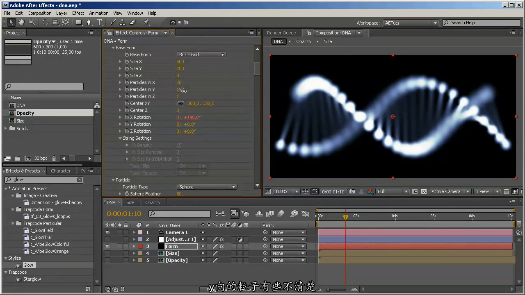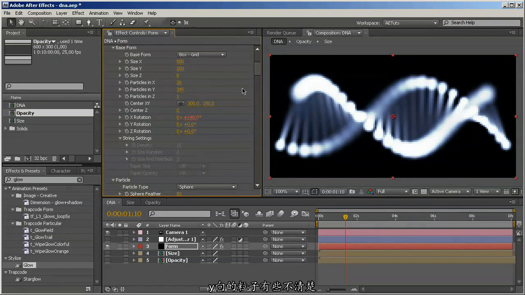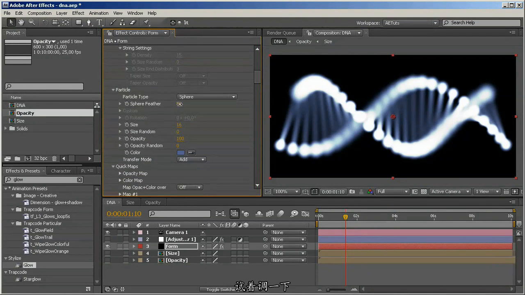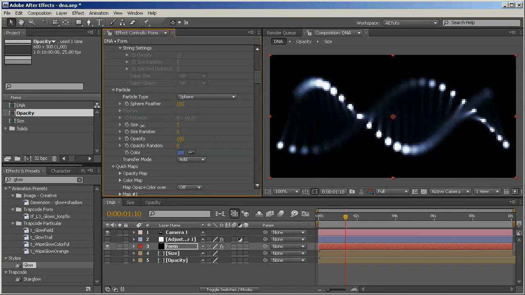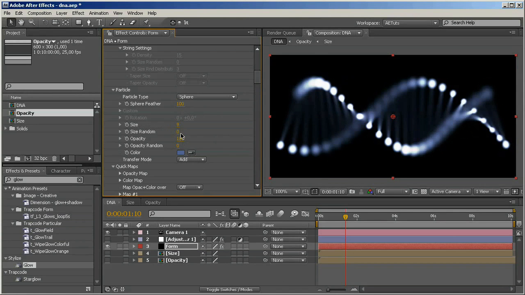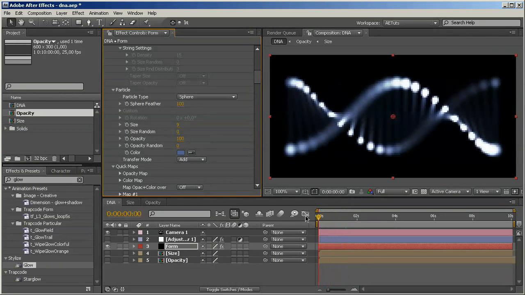But still, I don't see why those particles are so blurred out. Let's just try something. Changing the size. Okay, that's better. That's better. Nice.